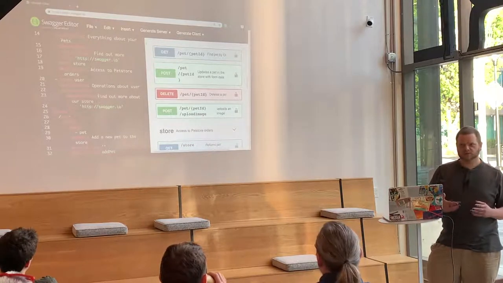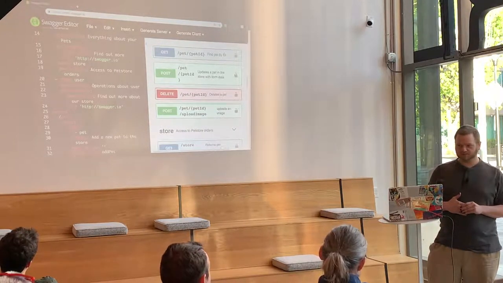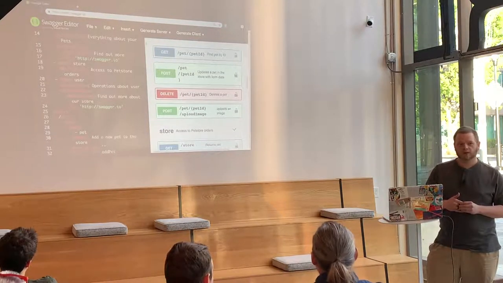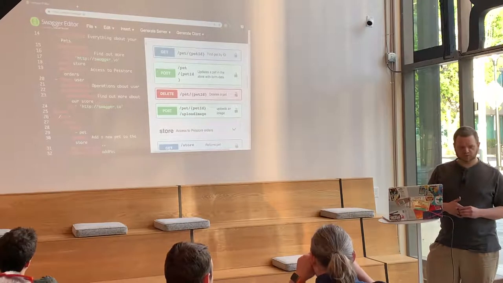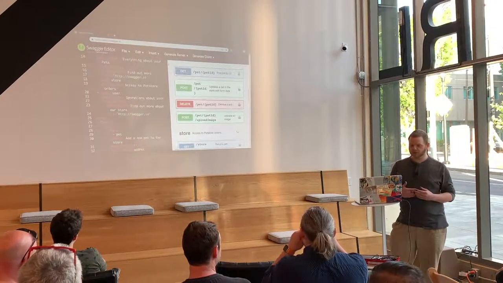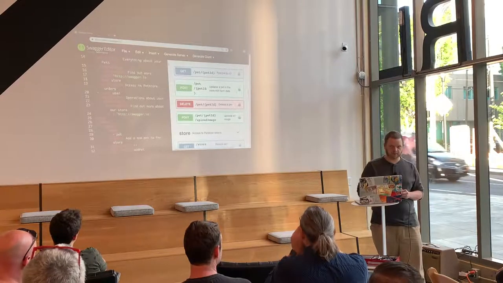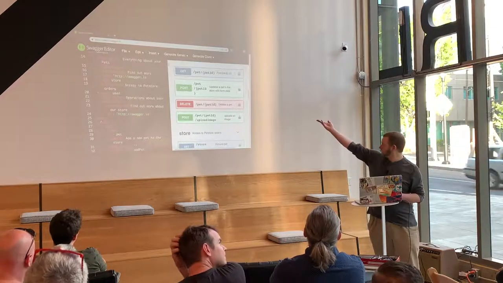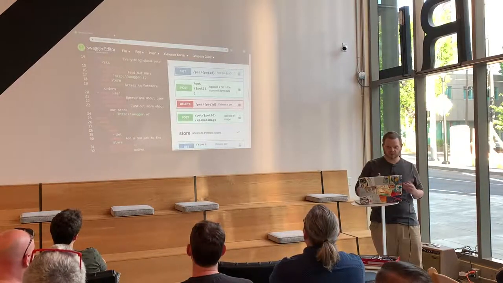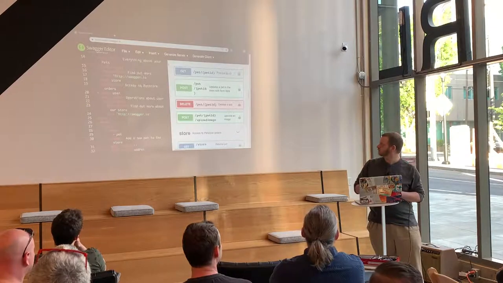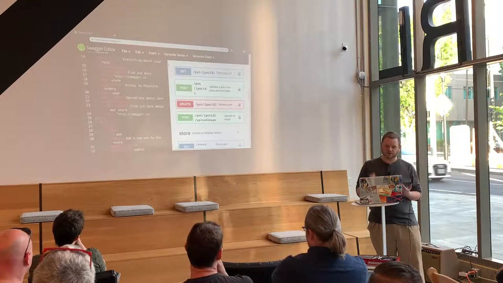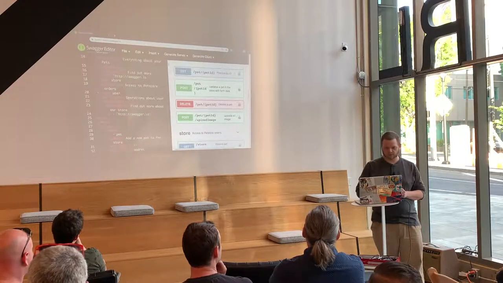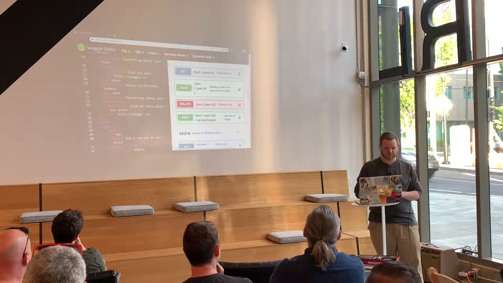Swagger was renamed. Swagger used to be a set of tools and a specification to deal with this document. The specification changed ownership to the OpenAPI Initiative and is now called OpenAPI. Swagger remains, but it's just the tooling. So this editor.swagger.io site is probably the most commonly used documentation generator, and they have a bunch of other tooling as well. It's not in Ruby, but it's still a really cool ecosystem with a lot of good stuff already in it that's very useful.